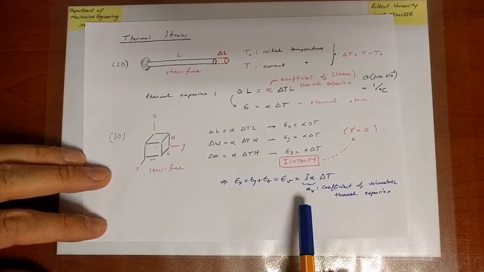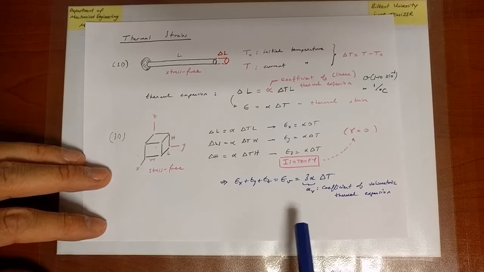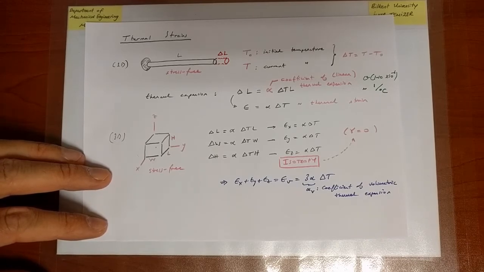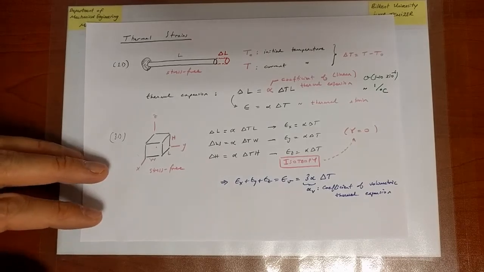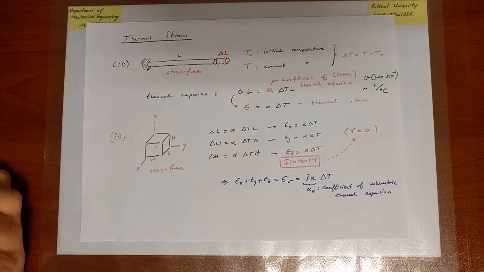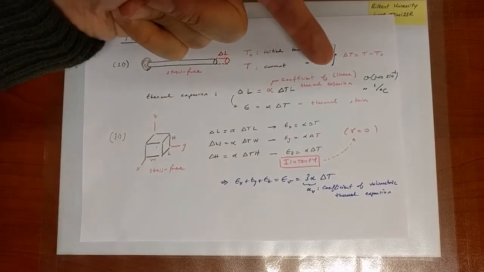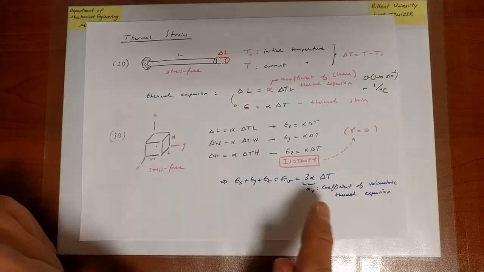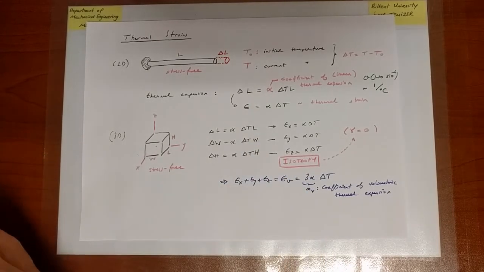So we have to be careful whenever we try to extract the values of the material parameters from a database for material parameters, because sometimes what you will see is just the material parameter indicated as coefficient of thermal expansion, and you have to make sure that if it's not indicated, it's actually the linear one and not the volumetric one. Sometimes there is a distinction, but one is just a factor of 3 with respect to the other, so it's easy to know one if you can determine or find the value of the other one.